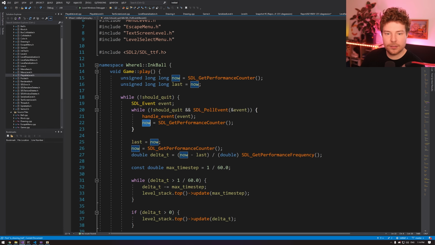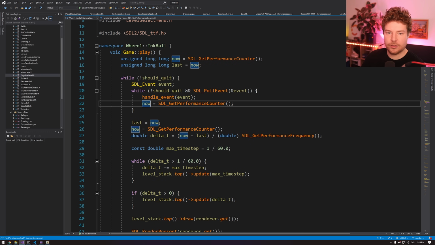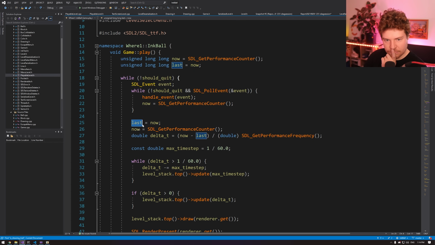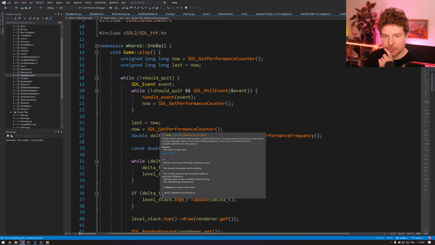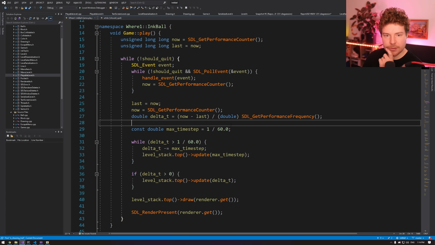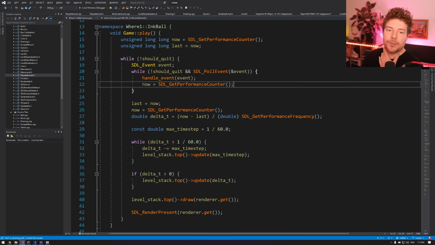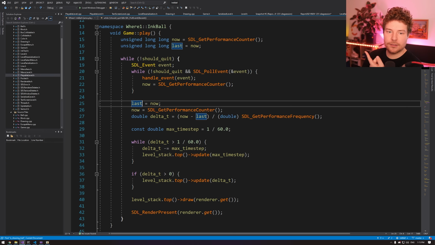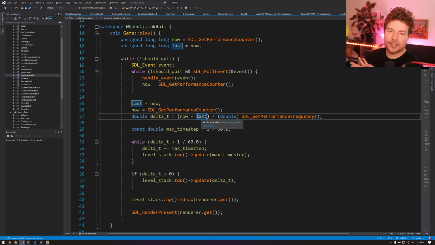Why is the time changed inside the event? Okay. So we get last equals now, and then we calculate now minus last. But that's going to be like 0. So if we go through events and we update the time to the current time, then we do this one little thing, which clearly takes no time at all. Then we get now again. So last is equal to this. And then we get the difference. This is going to be like 0.